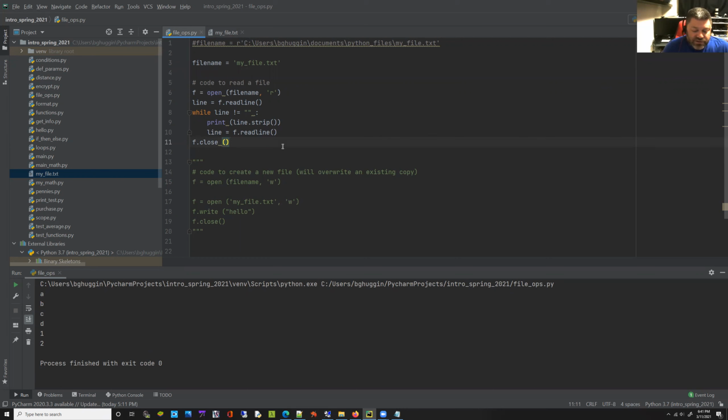So what I'd like you to do when you're doing your homework, unless I say otherwise, is don't have a path. If you have a path in your program, it's not going to work on my computer. So when I test your program, it's going to fail and I'm going to have to edit it, and it's annoying to me. So please don't put a path. Just have it like this, so that the file is in the directory where your Python program is run, and then it's much easier for all of us to deal with.